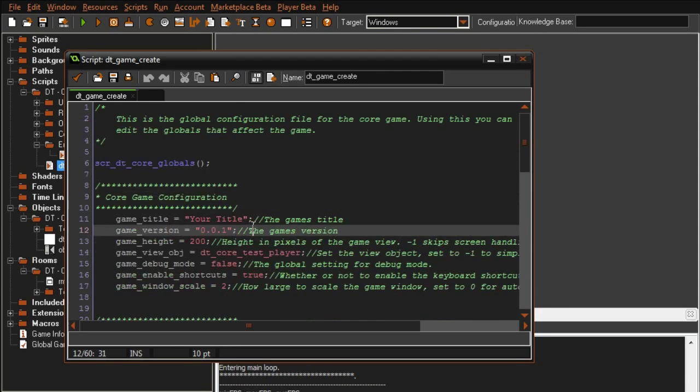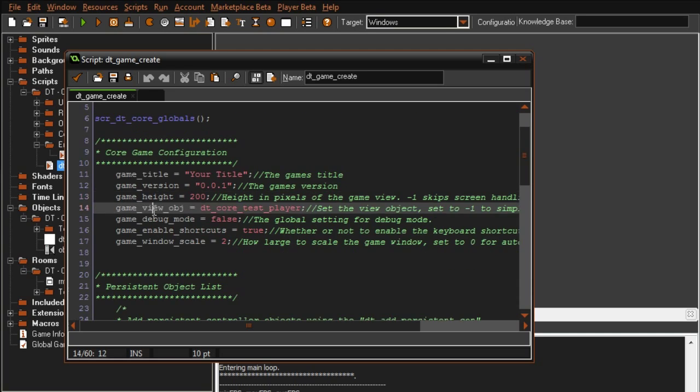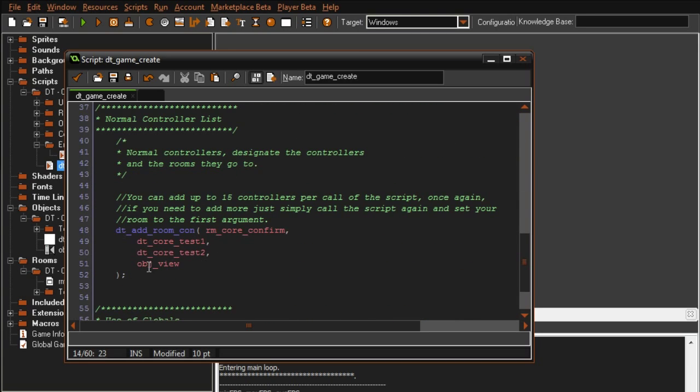Something kind of nice. And there's a couple of new values in the core game configuration as well. We'll start off with the game view object. I added a view system, and we'll go over that here in a moment. It's strictly for side scrollers. So if your game is not a side scroller, you can actually set that to -1, and it will completely ignore it. But on top of that as well, a certain object needs to be initiated into a room for it to start. So you're not being forced to use it, but it is there if you want to use it.